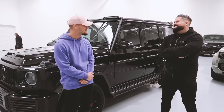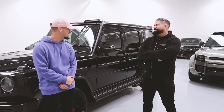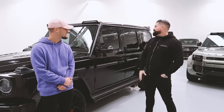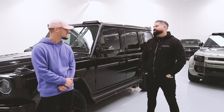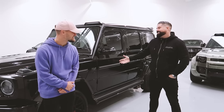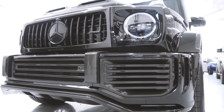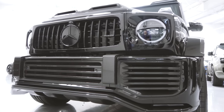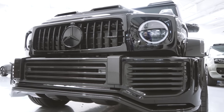I've seen so many photos of you here with some amazing cars. And you look flat out. Mate, it's crazy busy at the moment. Obviously, the Urban brand is just getting stronger and bigger, and when we create masterpieces like this, it's not hard to see why. It's good to finally have you and give you a tour.